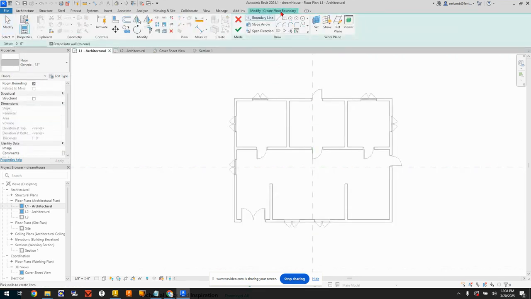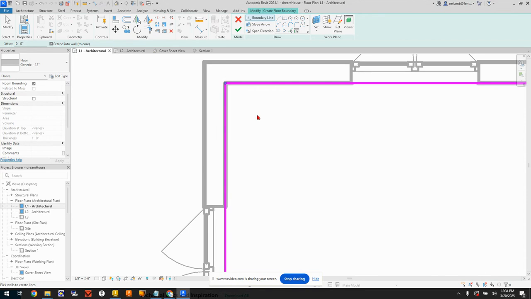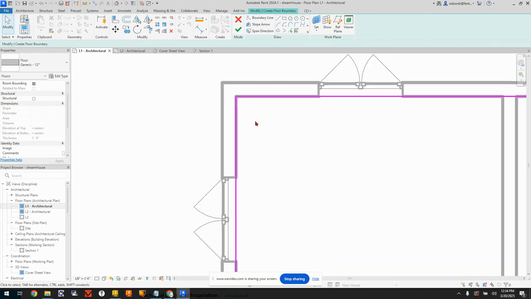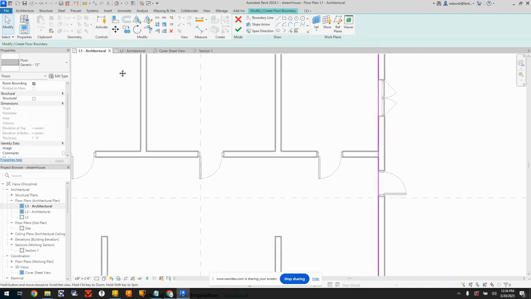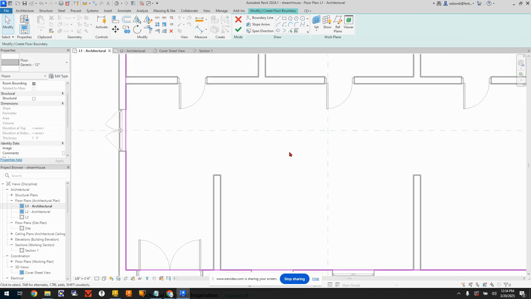And you'll notice now we're creating a boundary. This gets a little bit messy. It looks complicated at first, but you're basically just drawing lines. So I'm going to make this easy, even if it's not quite right. I'm going to click on each wall. And you'll notice it draws a pink outline. Hopefully you can see that pink. Let me hit escape. So that pink line goes all the way around. It's connected at every corner and it's continuous. That's the boundary of my floor.